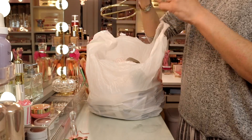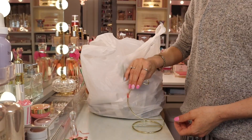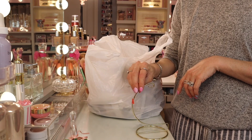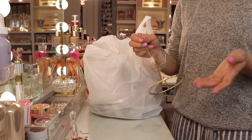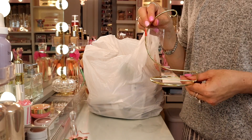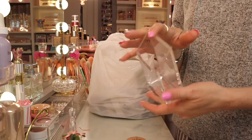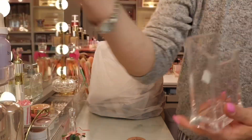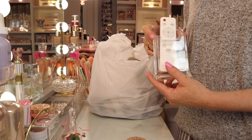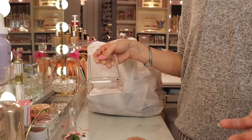Next — all the red tagged items were half off. This one was 99 cents and it's a little gold stand that I think I'm going to put some bracelets or a little pair of dangle earrings on as a little showcase on one of my shelves — so I got it for 50 cents. Use your imagination; you don't have to use an item for its intended purpose — repurpose it. I also picked up this acrylic remote holder. I think that's exactly what I'm going to use it for. I know they sell these on Amazon for like $5.99 and I picked it up for $1.99.